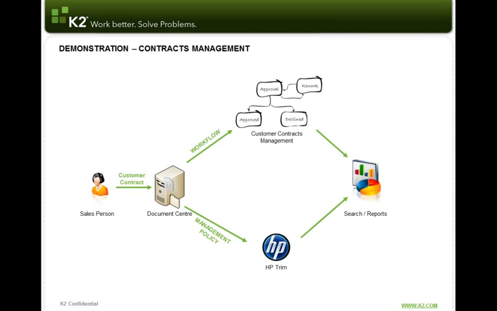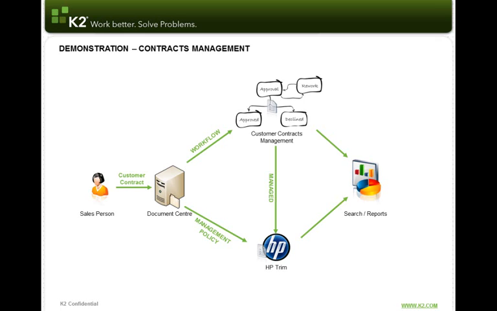At this point, once the document is being created, there are a couple of things that are happening behind the scenes. Firstly, and simultaneously, a business process or workflow is being triggered off, and this is typically the customer contracts management workflow, which would then take that contract through the relevant steps of a business process, through different approvals, and finally to completion.